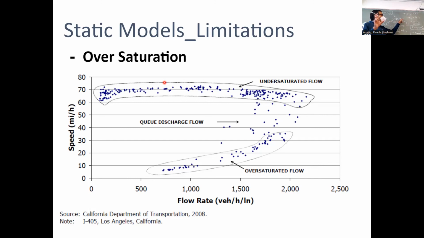They're sort of exponential functions of not just the volume itself, but a volume to capacity ratio, where your volume is on the x-axis and your capacity lies somewhere over here. So if you're far from the capacity, things can move along, because that ratio of volume to capacity is low. But once you start to hit 0.8, 0.9 for your volume to capacity ratio, the travel time just sort of explodes because speed comes down very, very quickly.